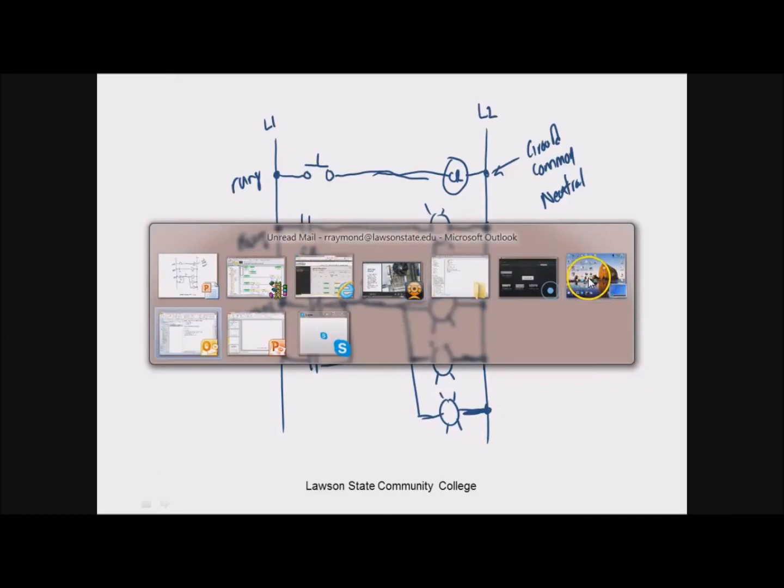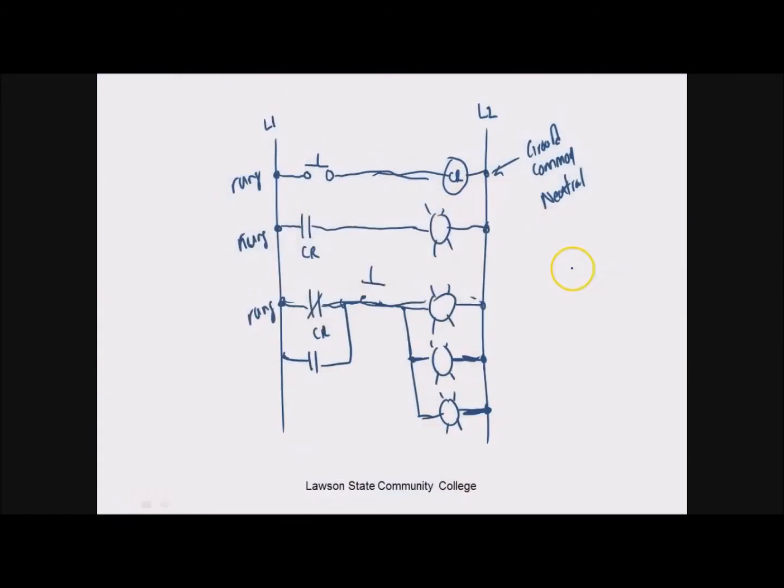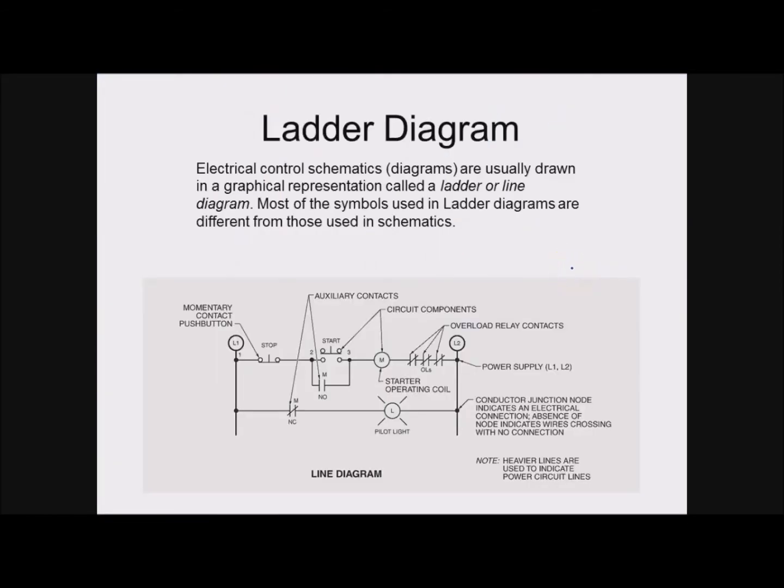Let's see what else we need to talk about on electricity, and then we'll get into chapter 1. So where's my PowerPoint over here? The ladder diagrams. Pretty simple, right? By the way, in true ladder diagrams, these are called overloads. The problem with motors is that if a motor pulls 6 to 8 times when you start it, then what would happen if you stalled it? It would pull 6 to 8 times.